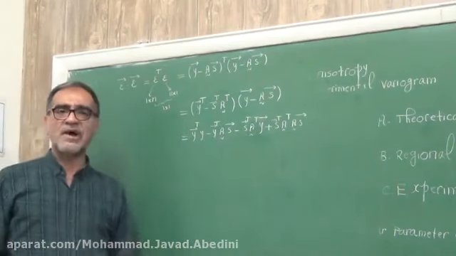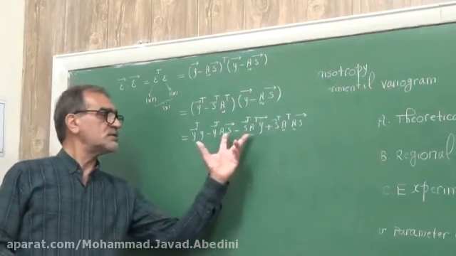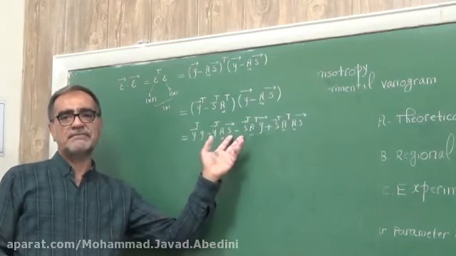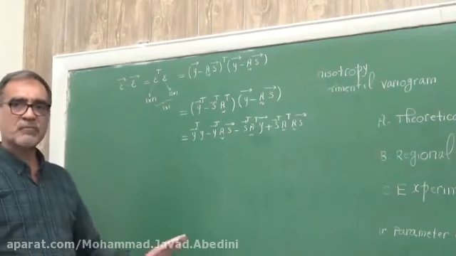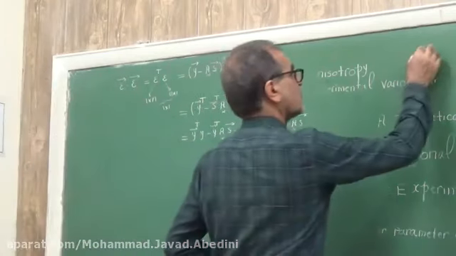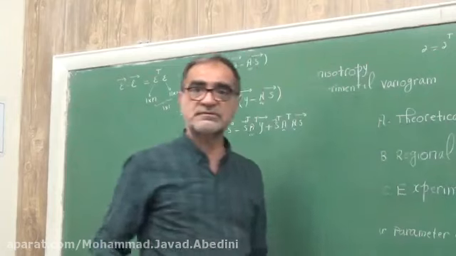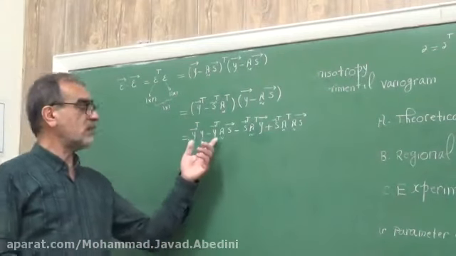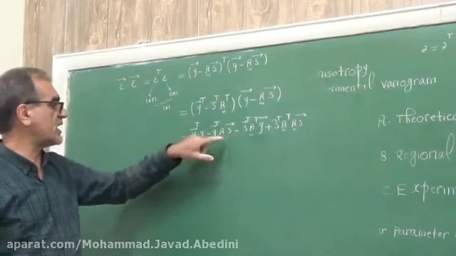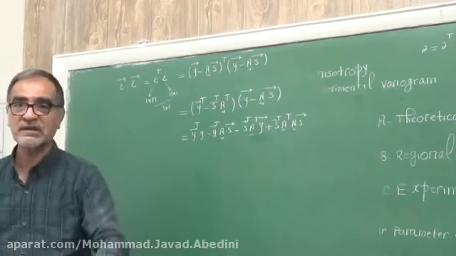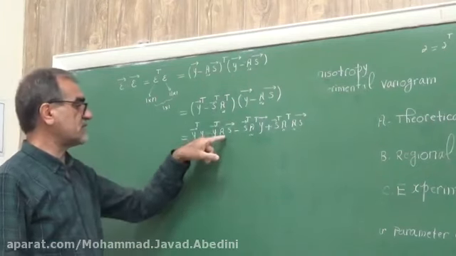These two terms are the same. Why? The reason why these two terms are the same is this. Remember that if you have a number like 2, 2 is the same as 2 transpose. Here you have a number. If you take transpose of this, you can find this, because transpose of this becomes S transpose A transpose Y. Therefore, these two are the same. You can either write 2 times this or 2 times this.